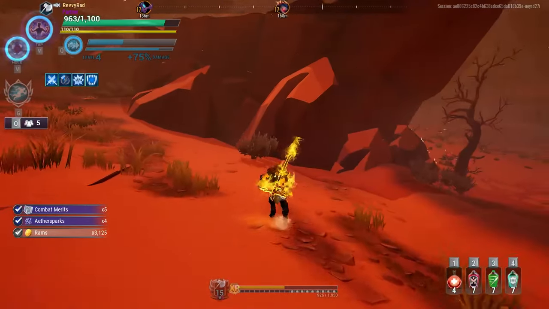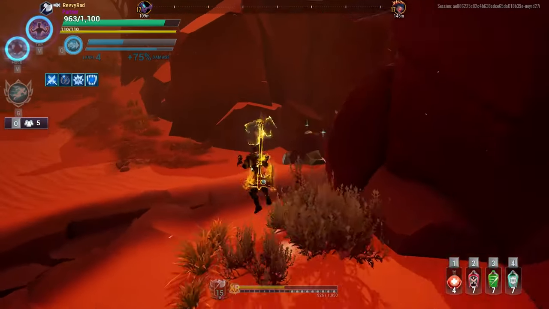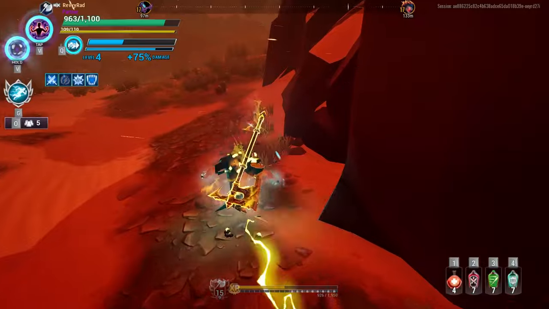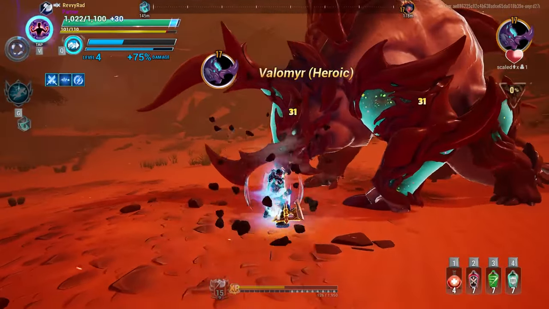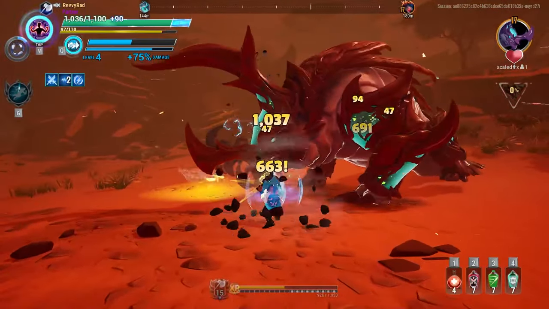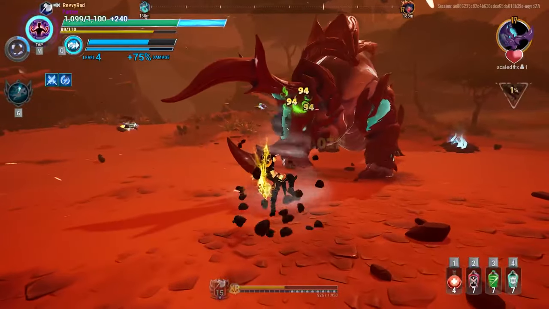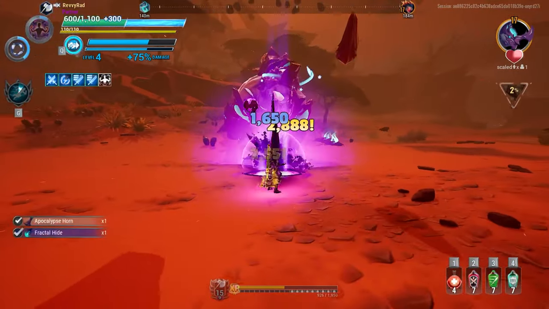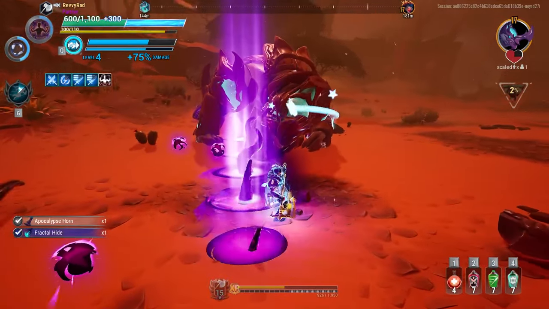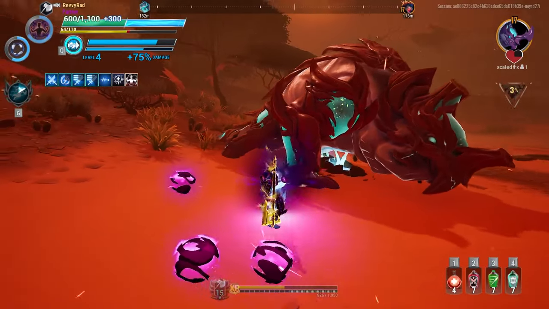This has been a chill time, actually. I've been having a lot of fun. When I'm farming prestiges, I just kind of zone out and do my own thing. I guess we'll get another interrupt on Valamir. I didn't mean to go over here. I meant to go fight Hellion, but Valamir has a lot of HP.